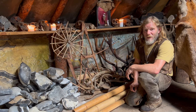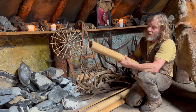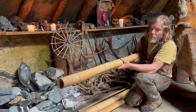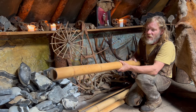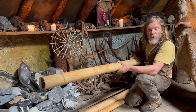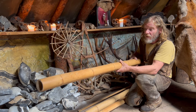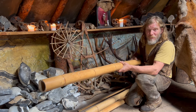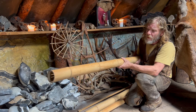Hi there guys, welcome back into the Earth Lodge. Recently I acquired some large sections of bamboo with the aim to make some pretty decent traps — kind of things that you'd find in the jungle — and look at some of the other possibilities. So what we're going to do is see how this breaks, how it comes apart, and show you a few things that it can be useful for.